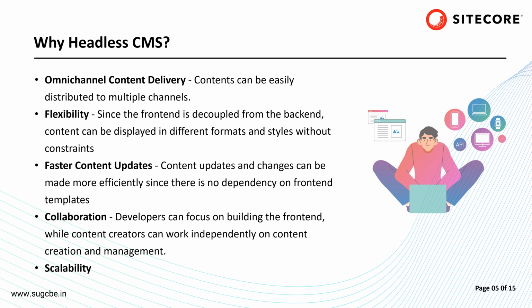And obviously scalability is another main advantage here, because it is completely decoupled. If there is a lot of traffic, you can scale up the front-end application. If there is a lot of authoring, you can scale up the content portion. Based on that, you can easily scale your servers and applications.